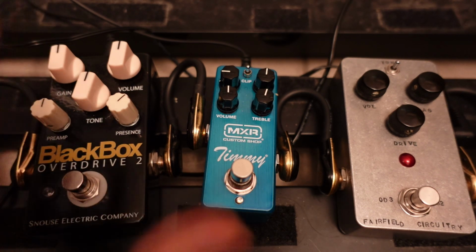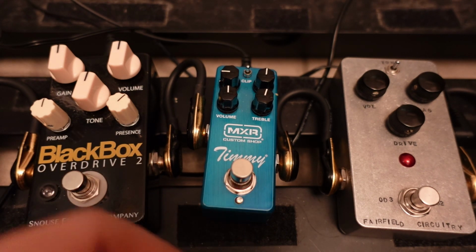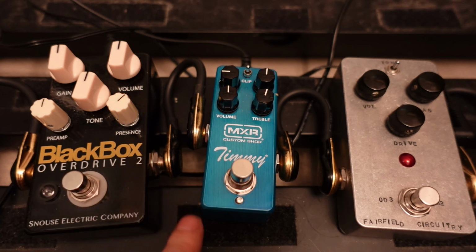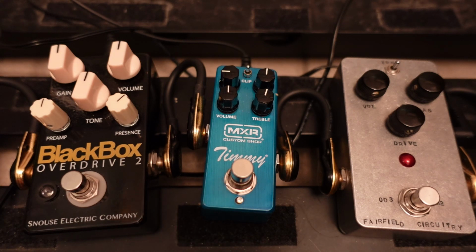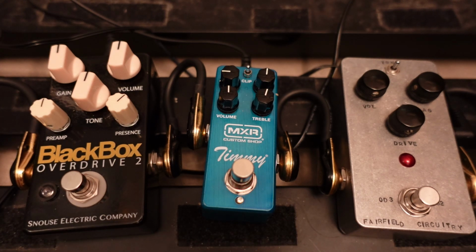Yeah, they're both very versatile. If I had to pick one, I'd probably go with the Timmy a little bit more. It might have a little bit more range, but it's close between these two. And I would say these two are probably a bit more similar than this one to either of these two. So that's pretty much it.